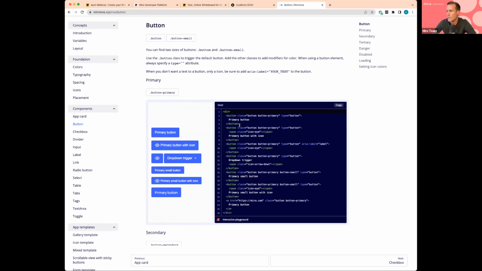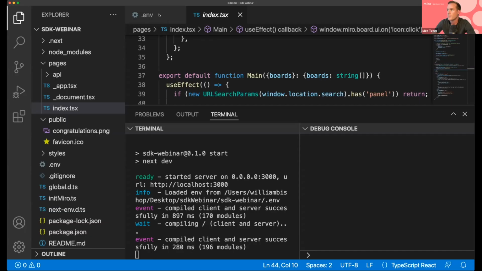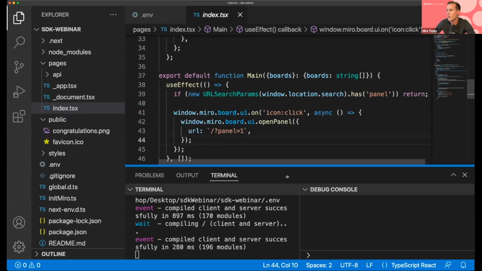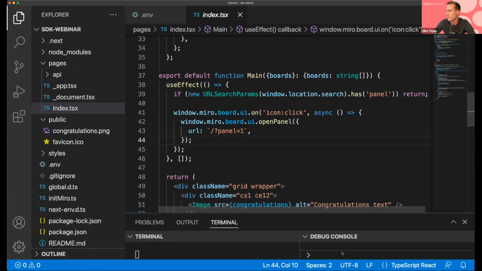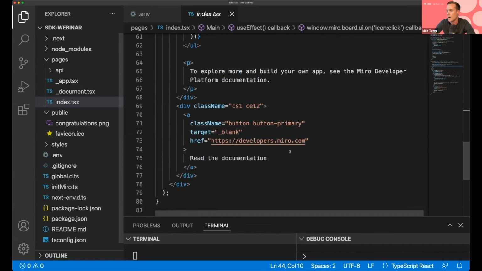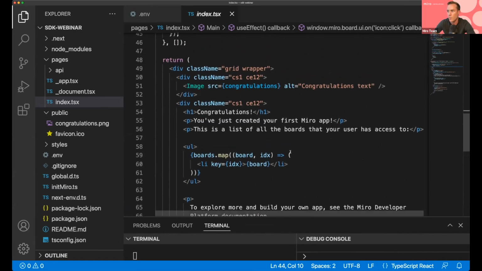So for me, I'm going to copy this first button component and add it to our app. We go back to our code, and in index.tsx, I'm going to go to the bottom where we return the actual UI portion.